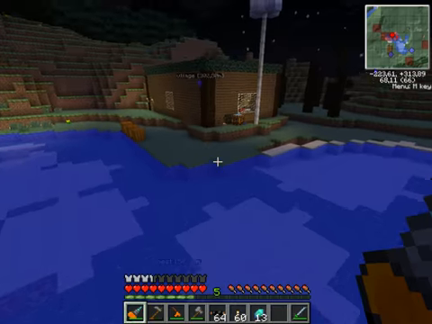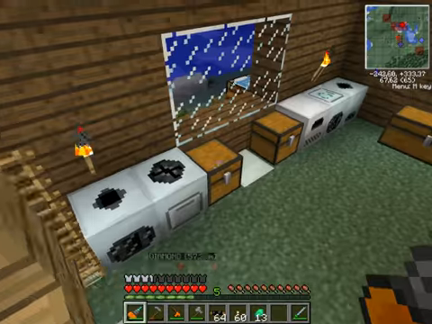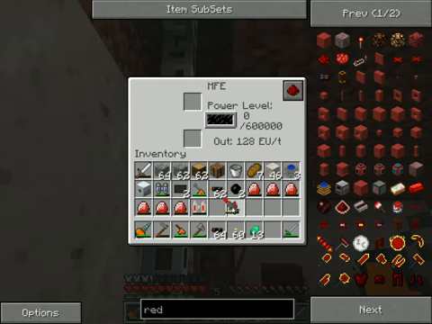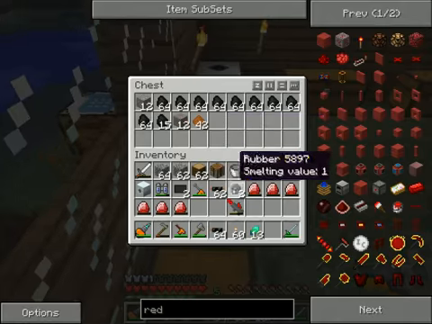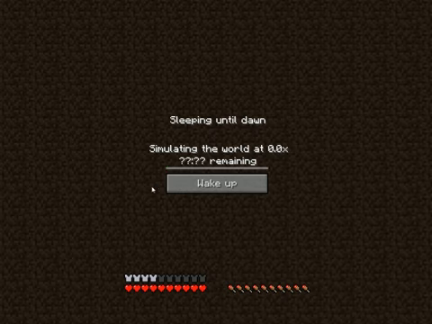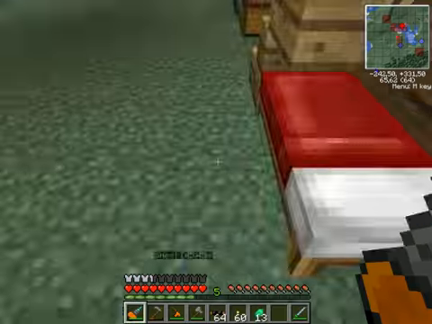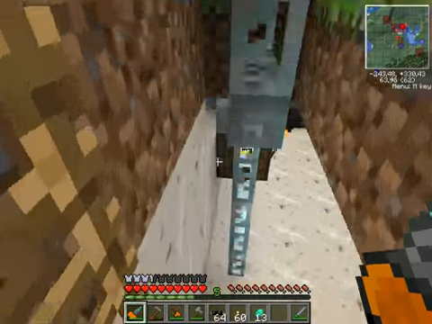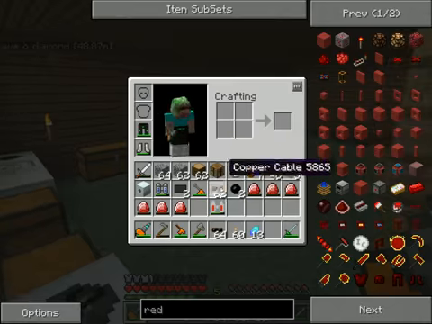I do want my jetpack to be loaded up, in case we encounter lava. Oh wow. I used all my energy up on my mining laser. Just gonna store my mining laser in there. Sleep until dawn. And sleep some more until my jetpack is loaded. That should do. Should do, yes.